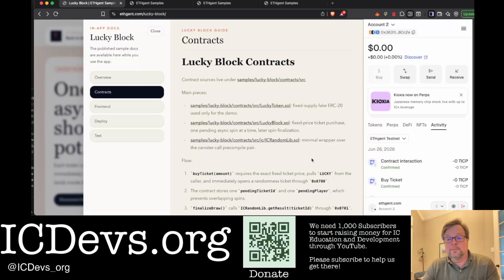There's a few other samples in here. There's a sample about writing data. You get a free HTTPS server. I don't know if there's many other EVMs that provide you with an HTTP endpoint to read data directly from your chain, but ETHGent has that. There's a prediction market example where it uses HTTPS outcalls to check the weather in Zurich, and you can try to predict the high temperature in Zurich for a day. If you're correct, then you win our sample token. There's a token port where you can play with the ICRC1 token interaction. Each ICRC1 contract gets a virtual precompile on the internet computer.